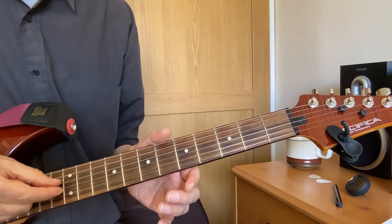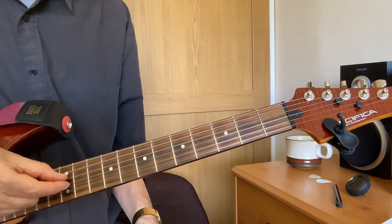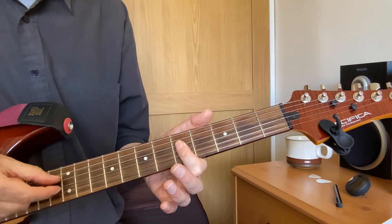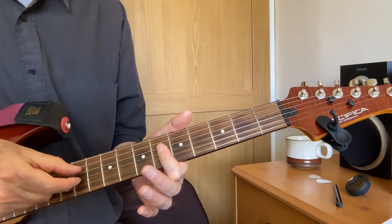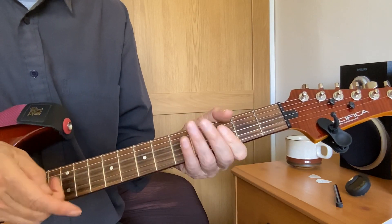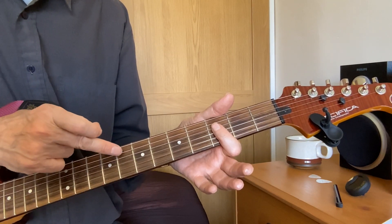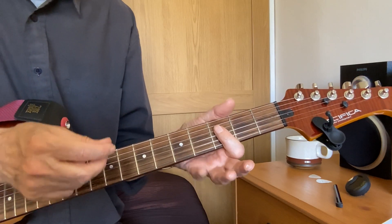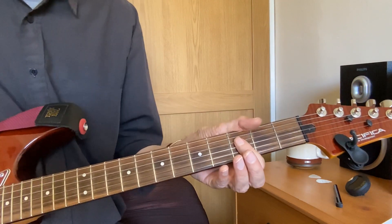To thicken that up we play two strings together — this is what he actually does, although he plays it down there on the third and fourth strings fretted at the same frets, plucking with fingers. You can play with the pick just hitting those two strings. This is a great skill — just being able to hit those two — because if you hit the fifth string or the second string it's going to sound off. Get your hand resting firmly on the top of the guitar as we showed you before.